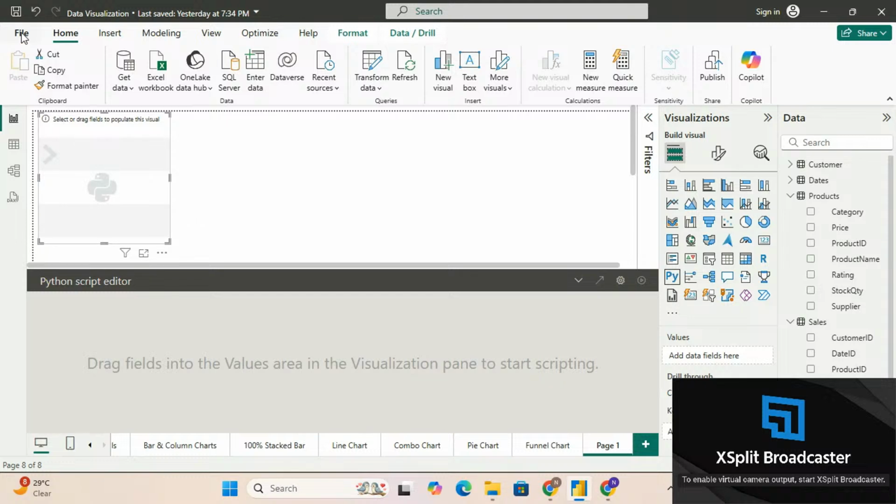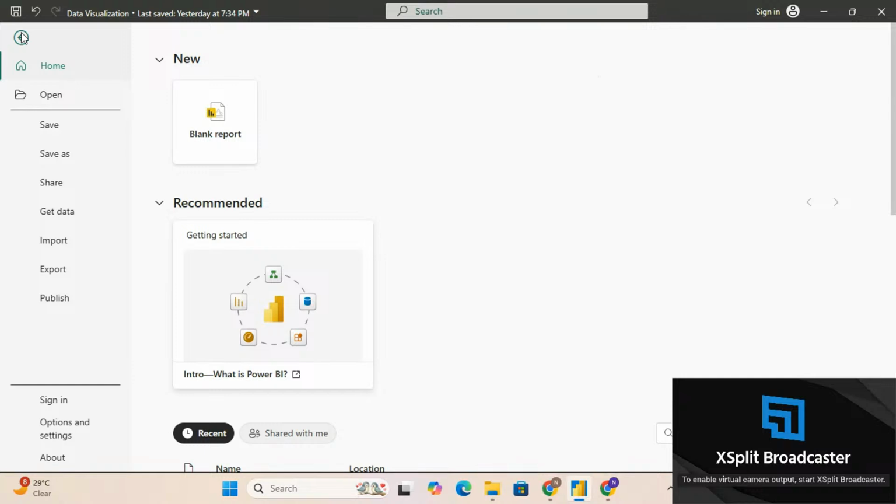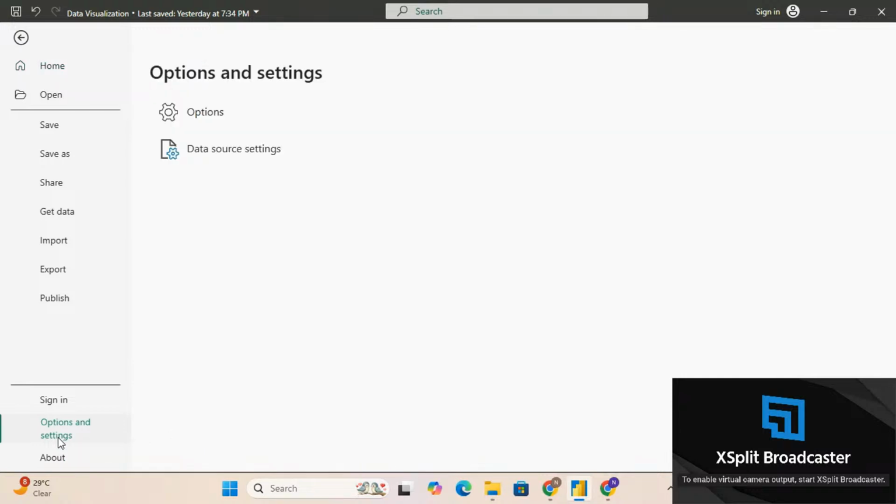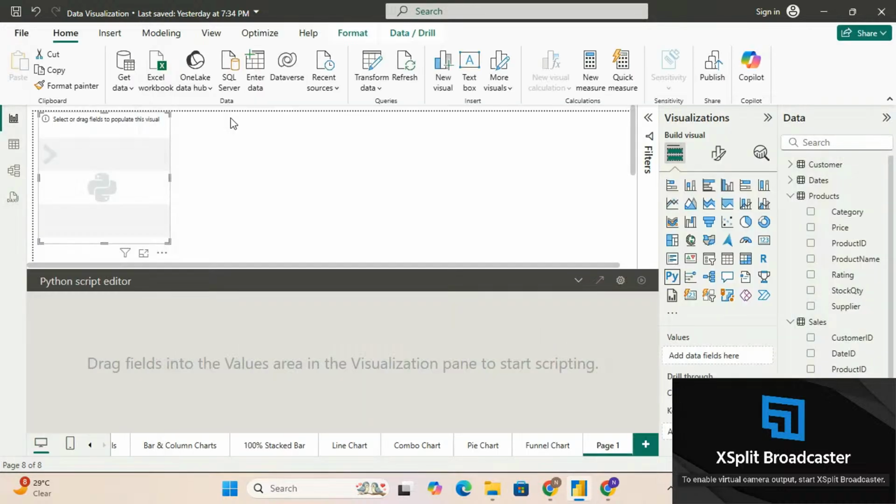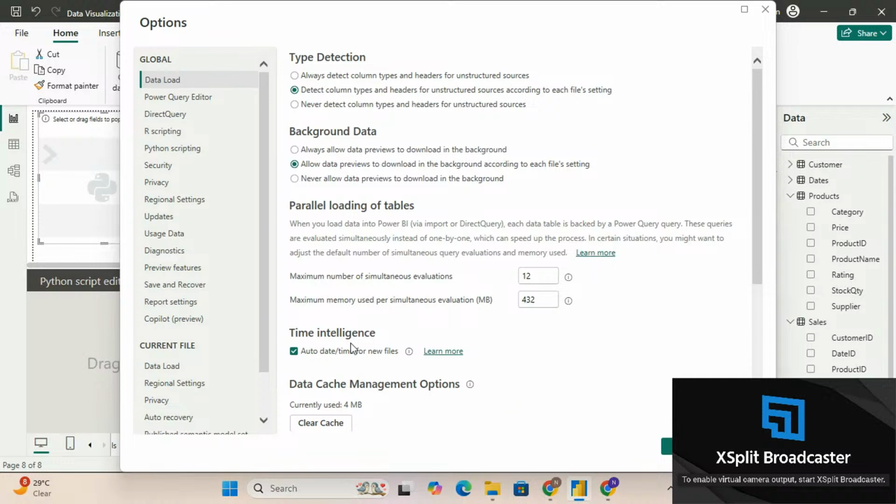Go to the File option, and you see the list of options towards the left side. Then click on Options and settings. Under Options and settings, click on Options. The Options window opens, and towards the left side you'll have the list of options again.